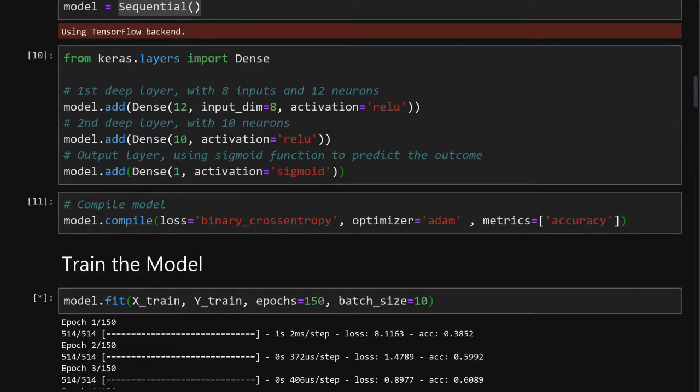While it's thinking, let me see what else I wanted to mention. Looking through my notes. Binary cross entropy. When you compile your artificial neural network, Keras is going to use either Theano or TensorFlow, and it will use it to optimally represent the network you have defined to make computation faster.